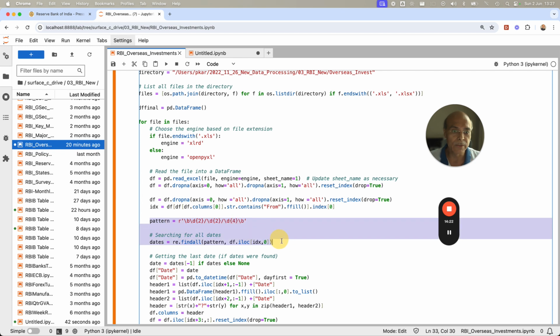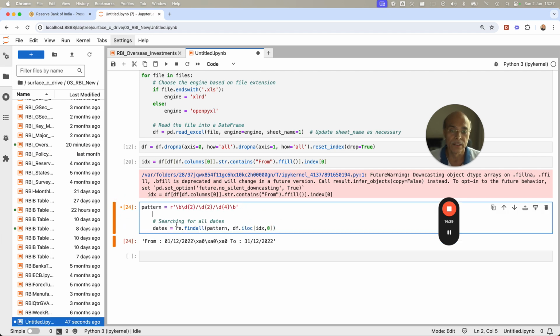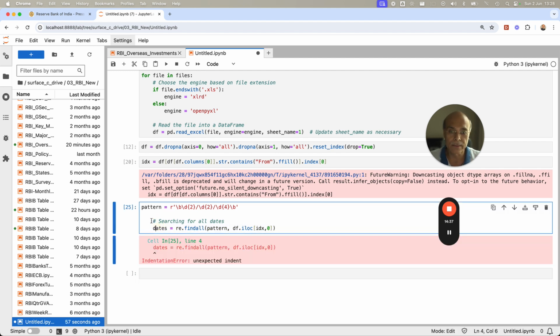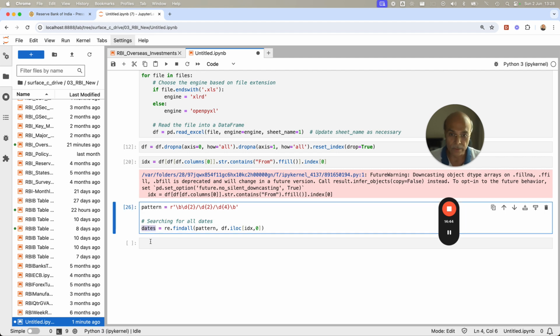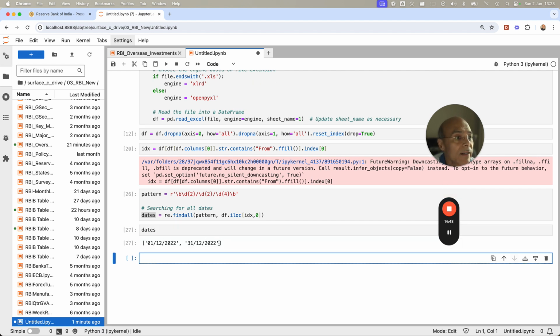So now I'm going to copy this whole structure here, and then I'm going to paste it here to show you how this works. So once I have the pattern and then I'm searching for all the dates here, you'll see here how this date, I think there is a problem here. Let me take this and put it here, and you will see that if I go into dates, Control C and Control V, you will find that the dates have got extracted. Both these dates have got extracted, right? But I only want this particular date.